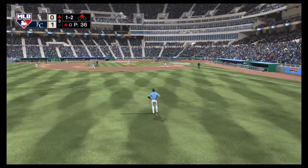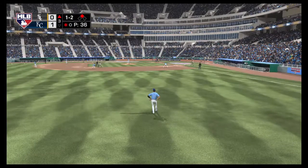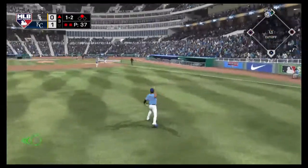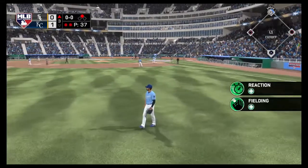Next to bat will be the Cuban import, Yoán Moncada, as he'll look to bring home that tying run from second with a base hit into the outfield. The 1-2. This is hit the other way out toward left field. Hicks has it in his tracks. 2 gone. And no tag at second. He'll head back there with 2 away now.